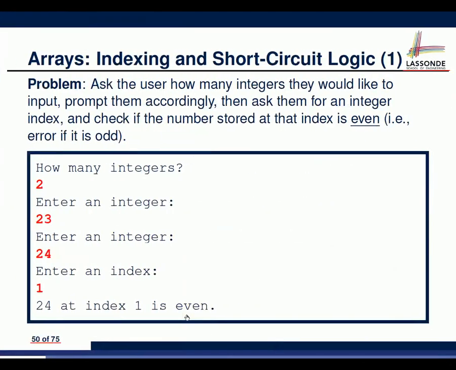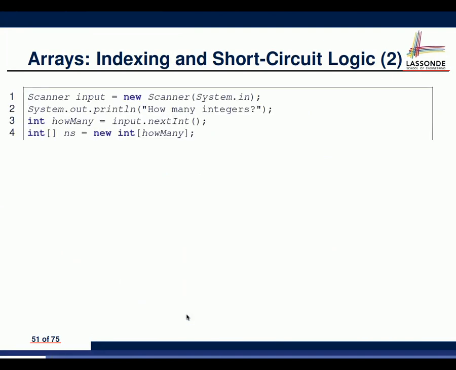Let me just present the code to you. Your code will go something like this, which we are pretty much familiar with already. Line number 1, we simply declare the scanner. Line number 2, we prompt the user how many integers they would like to enter. Line number 3, whatever integer the user enters, that's how many times we're going to prompt. Then line number 4, we create an array of that particular size. If they say, I want to enter 4 integers, create an array of size 4.